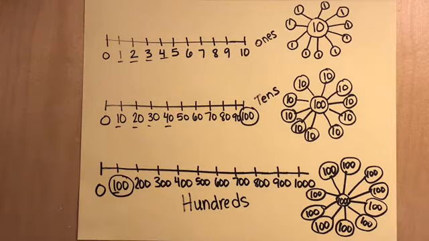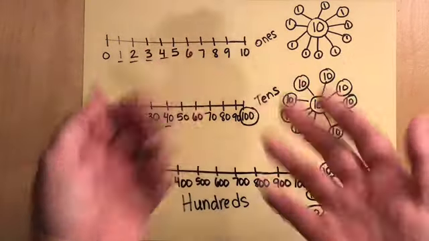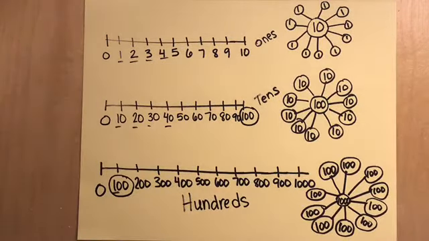Our place value system is set up to be super easy because we have 10 fingers, and 10 is such a nice, easy number to use in math that our math system is based off of that. Not every math system in the world has been based off of that. There have been, for example, like base 6 systems. I think the Mayans used that, but 10s are the easiest, so that is what has become popular.